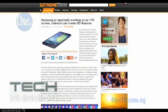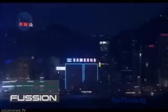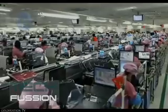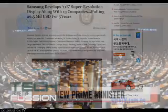It seems that Samsung is planning to produce an 11K mobile screen. This surely is ridiculous. Has the technology department at the South Korean company finally just lost the plot? It may seem that way, but let's find out more. According to Korea IT News, Samsung is teaming up with over 13 local and international companies to try and have 11K display phones by 2018.